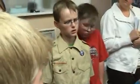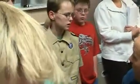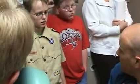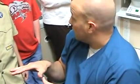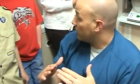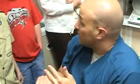How come they don't use silver fillings anymore? Well, silver restorations are still used, but not as frequently, and different dentists don't use them for different reasons. Personally, I like the white ones, because when I remove all the cavity out of somebody's mouth, that's all I have to do with a white restoration. With a silver restoration, it does not bond to the tooth, so I have to undercut it, removing more healthy tooth structure and weakening the tooth. With a white restoration, I don't have to do that.